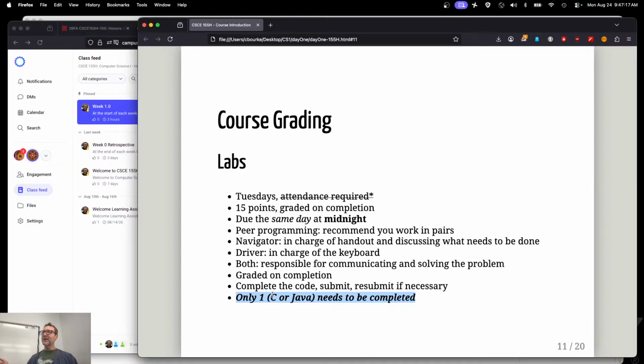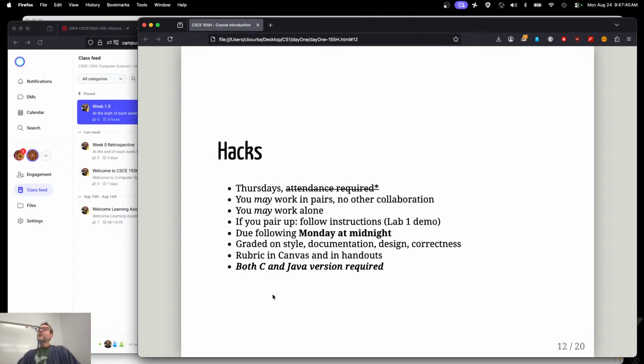Unfortunately, we've had to make a change this year, and I don't know how I'm going to do that logistically in the grade book. It used to be easy when we were using something else called CodePost.io, but this year it's going to look like you have to do them both in the grade book. But I'm telling you now, it's okay. I'll figure it out later how to do this logistically. You only need to do at least one. The hacks, however, you do have 2 versions, and you need to do both of those.